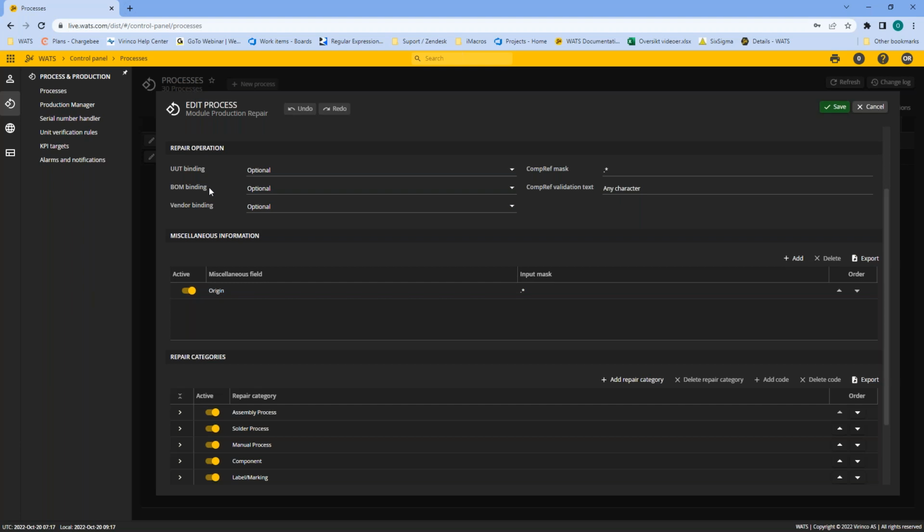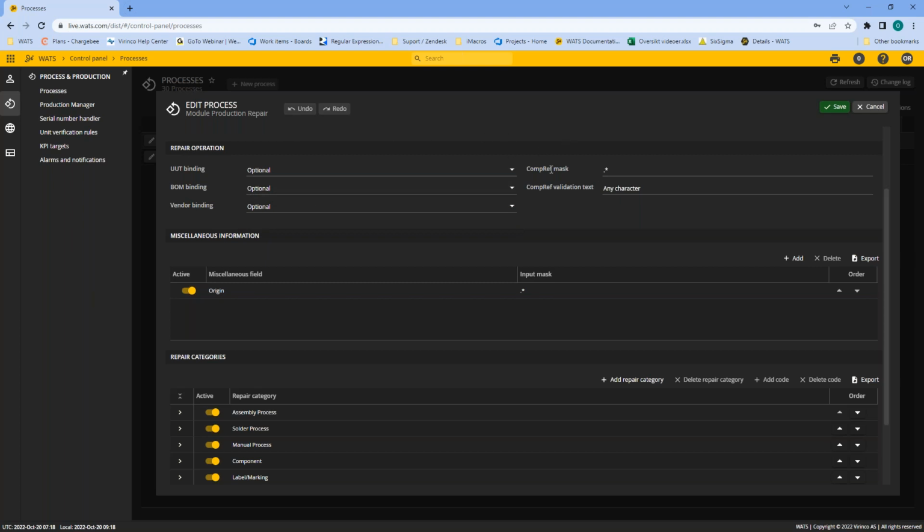Instead of manually typing in component reference for your repairs, you can, with the BOM binding, select it from a previously uploaded BOM list and making it consistent. Same thing you can do with the vendor. When you do repairs, you can log the vendor of the component that is failing or being repaired. And you can do that as an optional, required, or not included step as well.